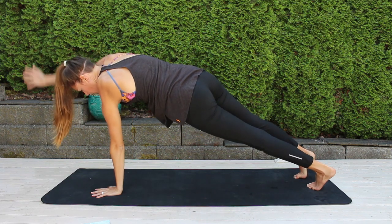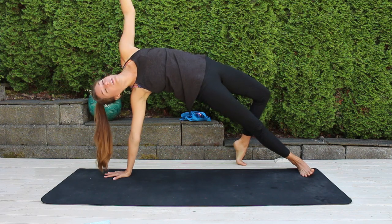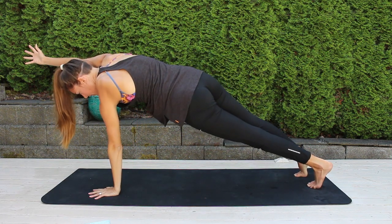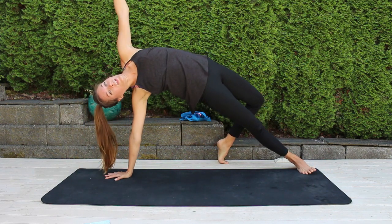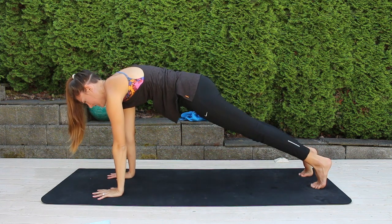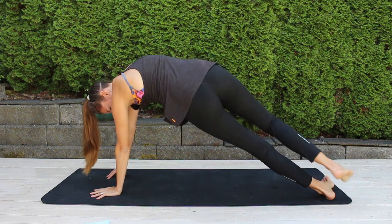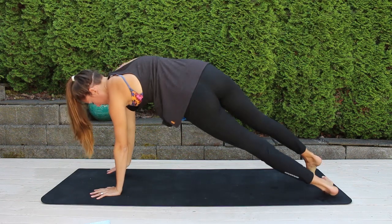Inhale, right hand forward. Exhale. Inhale, lift the hips. Exhale, come back into a plank. One more time on the right side. Inhale, right hand forward. Exhale, outer edge. Inhale, lift the hips. Exhale, high plank. Left hand this time. Left hand forward. Exhale. Inhale, lift the hips. Exhale, back into a plank.